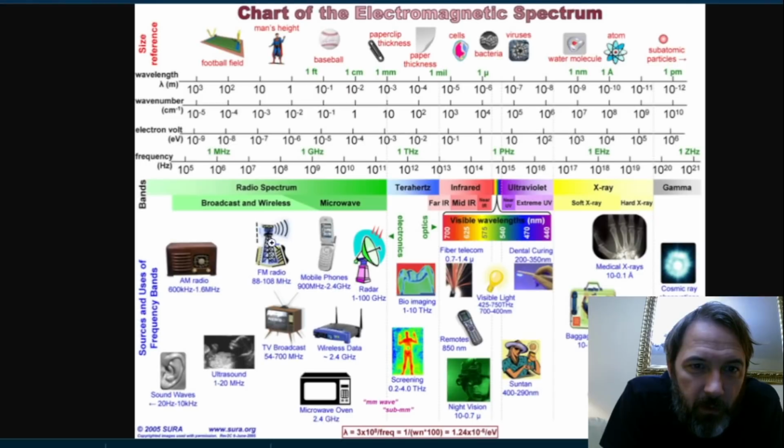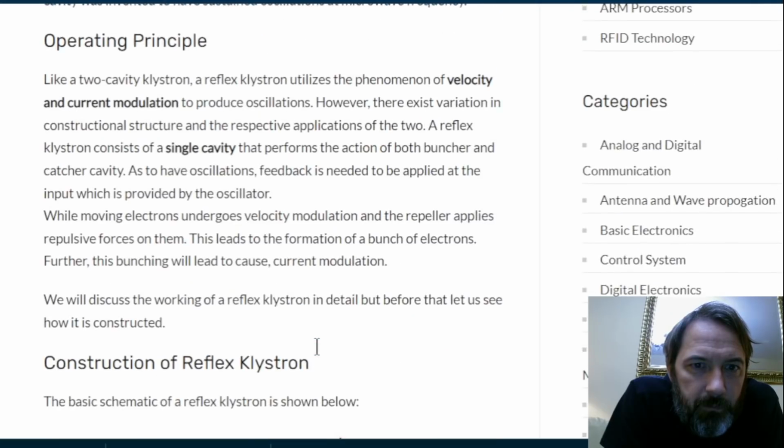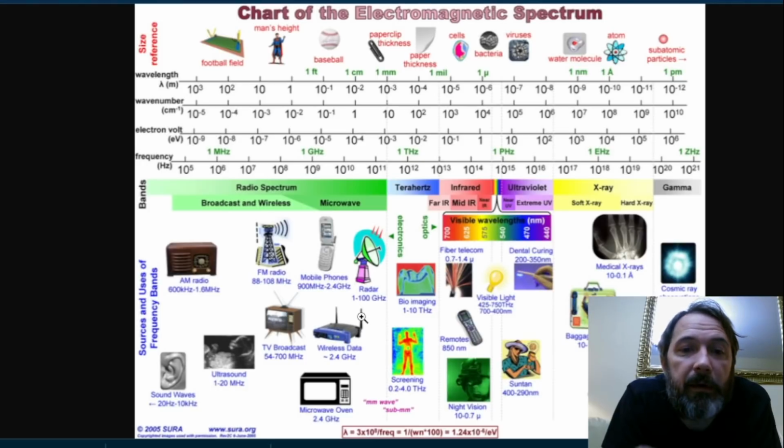So what kind of frequencies are we talking about here? I'd say around 10 gigahertz or so, right in that kind of range. So we're talking about double 5G. A microwave oven, you can see right here, operates at 2.4 gigahertz, which is around the same as your wireless 2.4 gig router and everything in your house.